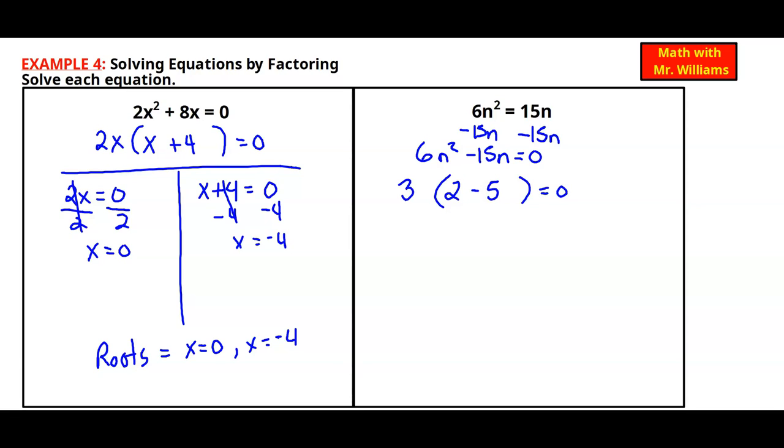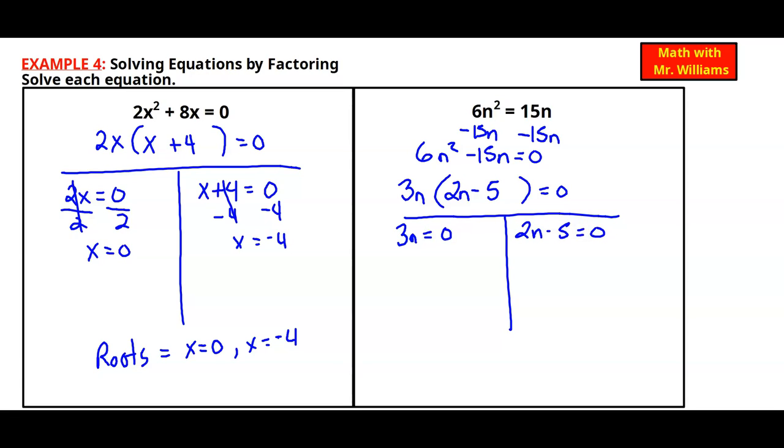I have n squared, and I have an n on the second one. So what's the biggest number of n's I can take out? Well, just one n. So in the first one, there was 2, so I need to put another one back in. But in the last term, I don't need to put anything back in because I've already taken that one away. All right, let's go ahead and draw our t-chart. Set each one equal to 0. So we have the 3n equals 0, and we have 2n minus 5 equals 0.